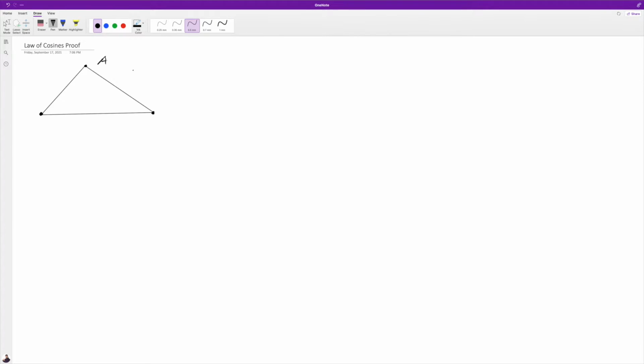And we'll go ahead and label it as follows. So A, B, and C. And then, of course, as is probably expected, the lowercase letters opposing their respective angles of the same letter. Okay, so the claim, it's actually one claim, but it's generally provided in 3 statements, but we'll see that each of these statements is equivalent. Starts to look like the Pythagorean theorem, but then it starts to change direction. And so you have this statement, you've got this statement, and then of course you've got this statement.